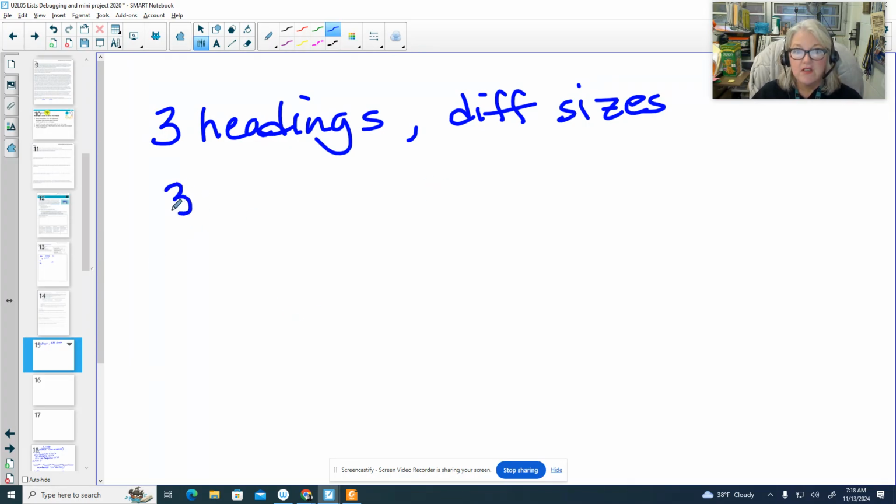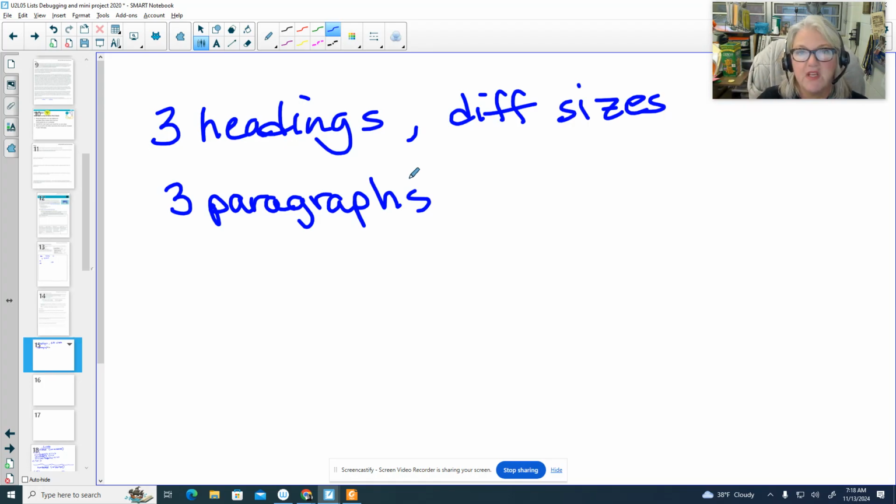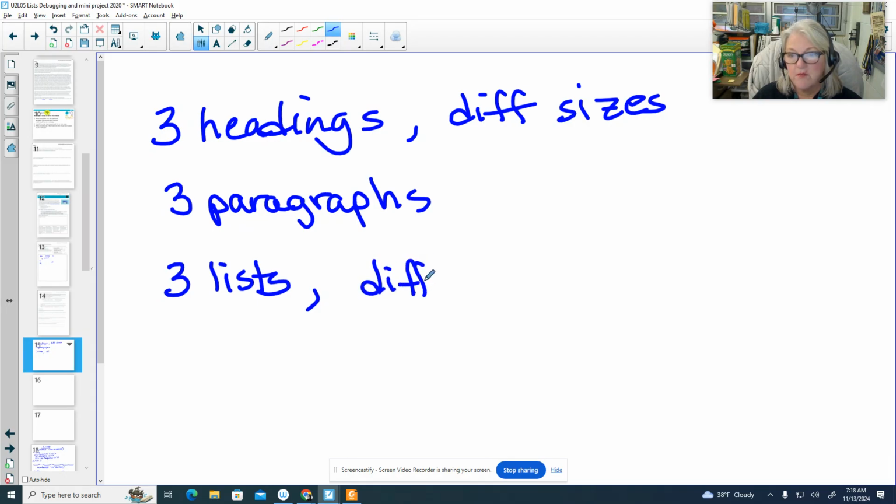You need to have at least 3 paragraphs. Remember, we're not defining this like your language arts teacher does with the number of sentences. You're just looking at different pieces of content. You need at least 3 lists. You should have different ones. That means one should be numbered, one should be bulleted, at a minimum.